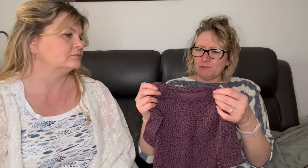The neck bit here is probably not perfect and a bit fiddly. Next time I'd consider hand tacking that in to make sure I've got it in the right place. But it came together really easily. When I did a top for Jax last year, I thought that was going to be really fiddly, but it was actually all right. With the overlocker, because it's jersey, you can just overlock it. It's brilliant.